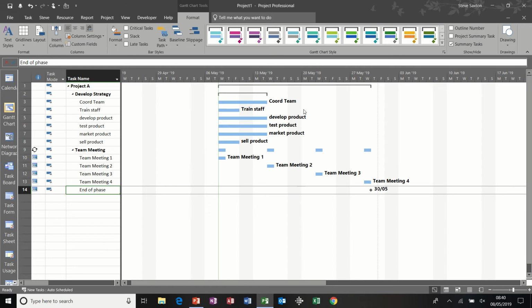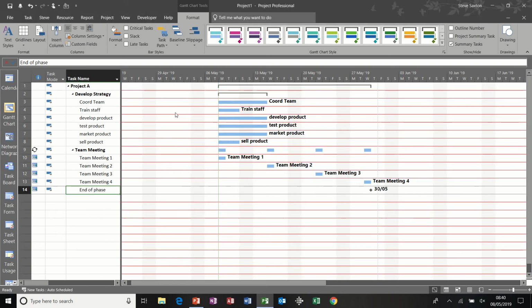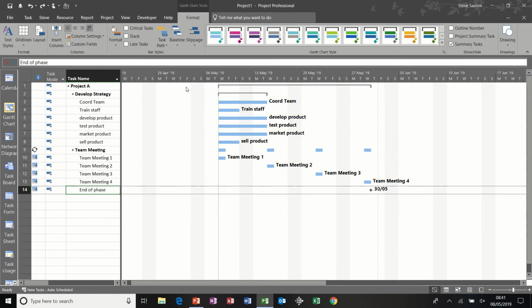Sometimes also people like to see a line going across there, so on the Format tab you've got these grid line options where if I wanted to Gantt rows there, look, if I select a line, change the color to red for something that's a bit in your face I think, but people would put maybe black lines across there to make it stand out a bit more so they can follow the tasks all the way across. I'm just going to do undo for that because I don't like that. So that's how you add or remove names on the Gantt chart.